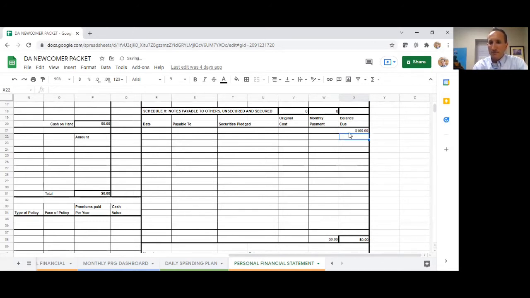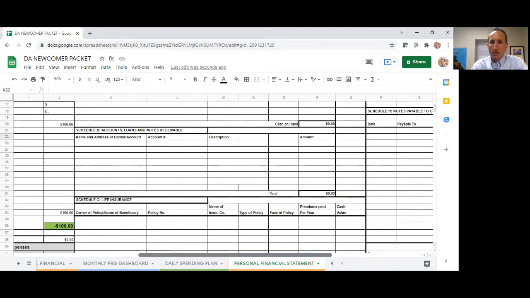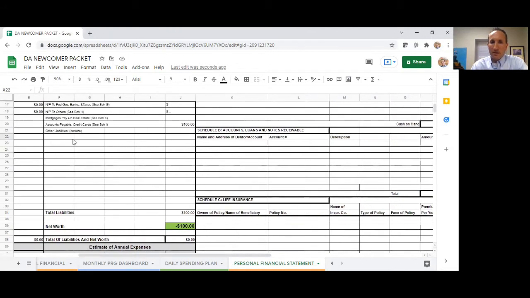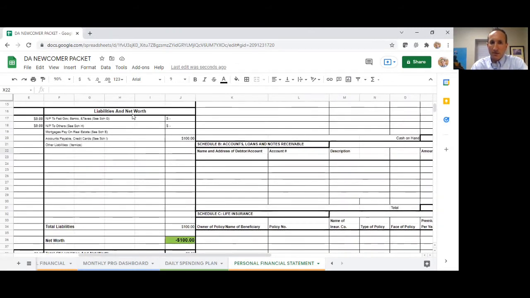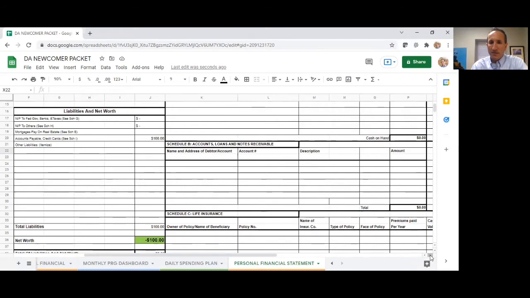that you owe somebody, it's important to put that in because it auto-populates here. This will pull over to the liabilities section right here. This is under liabilities, $100. You see there, it's adding up that and sending it over. All the spreadsheet knows is that we owe somebody $100, so that means our net worth is a negative $100.